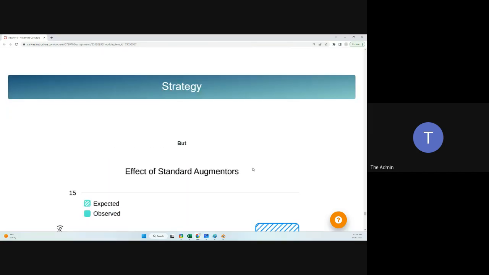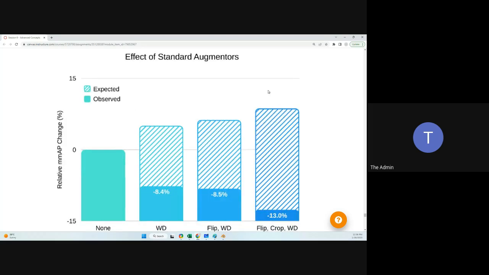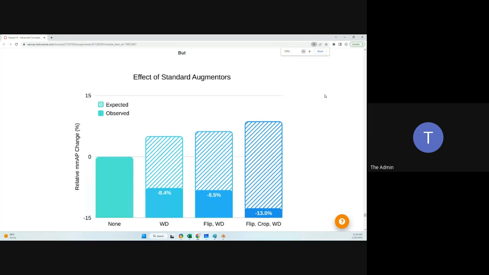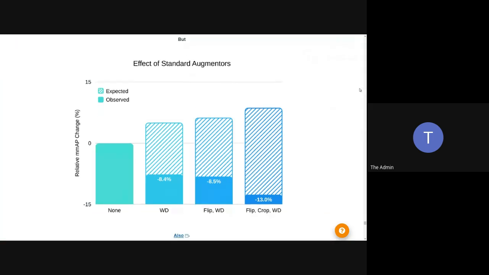Okay, so we can have a lot of strategies on how we want to actually train, but the problem is that it can actually do a reverse thing also. Possible that you apply everything, thinking everything's going in your direction, but look at this example. We do not apply any augmentation. We get our mean accuracy as, let's say, 45, so we are at that part. But the moment you apply weight decay, and then flip and weight decay and flip and cutout, our accuracy actually is reducing. So applying image augmentation strategy can reduce our accuracy also.